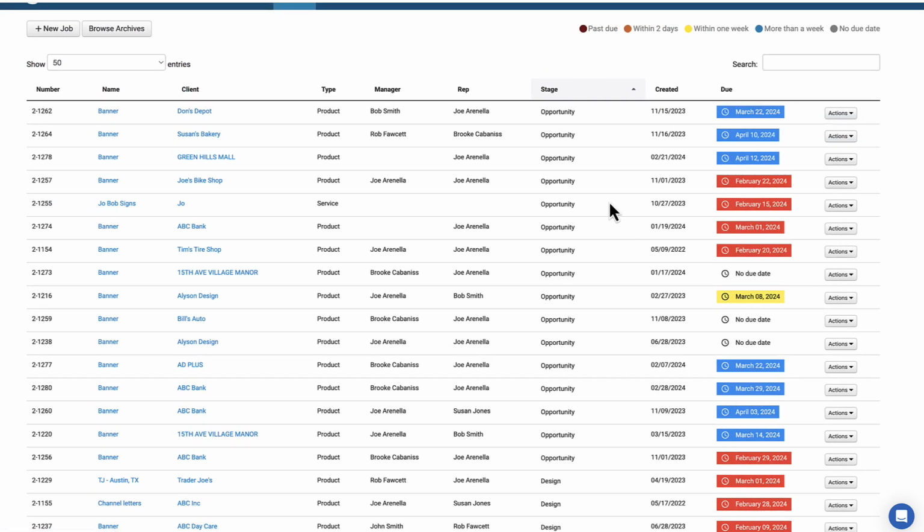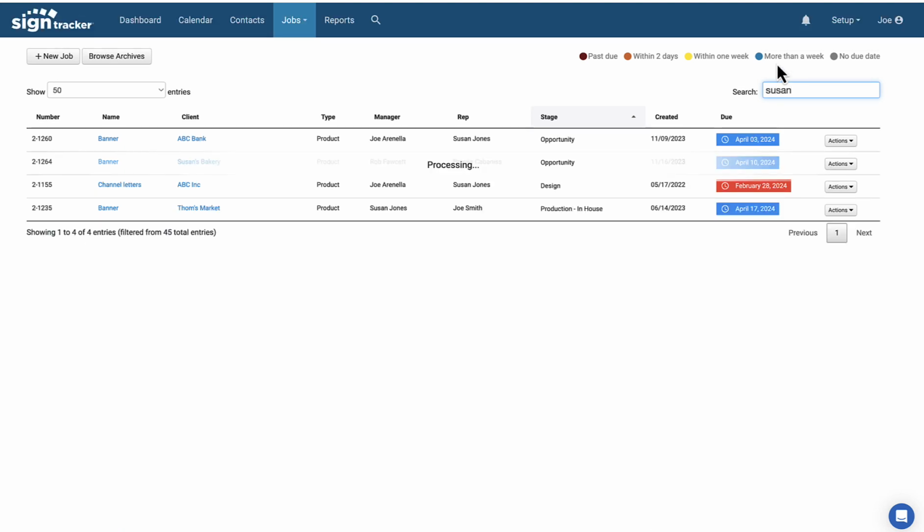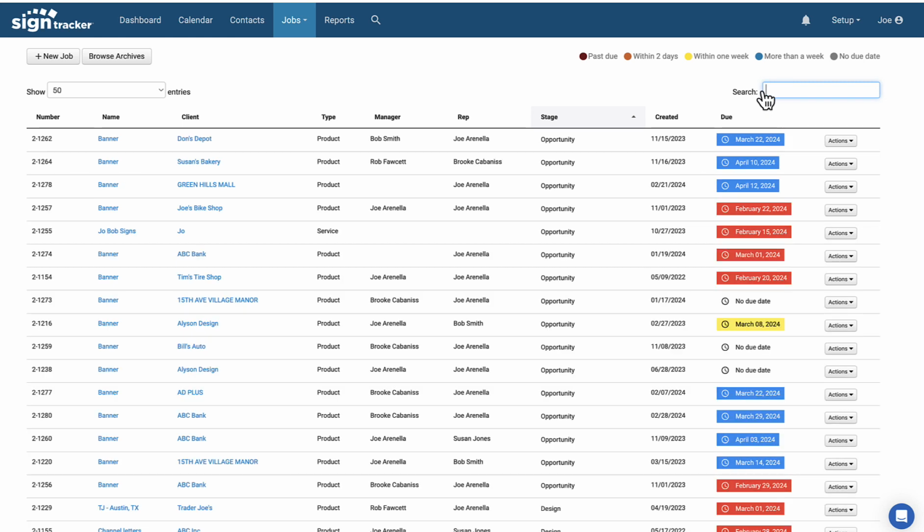It was great. If you have several people that work on jobs, you can sort out just your jobs. And again, you can sort the stages if you just wanted to work on your opportunities. I liked the list view because I feel like you could get to jobs very quickly. Also, if you go to the job name, I'm on a Mac, so it's Command. It's Control on PC.